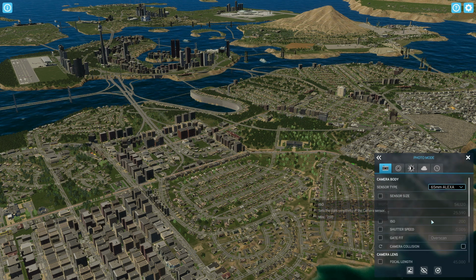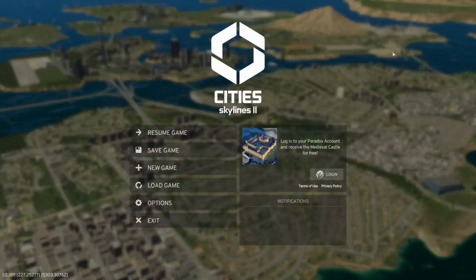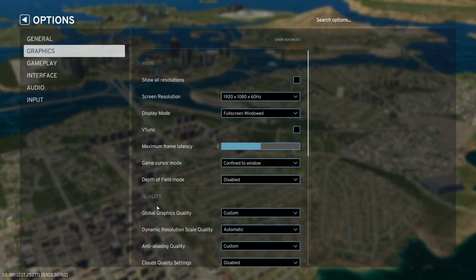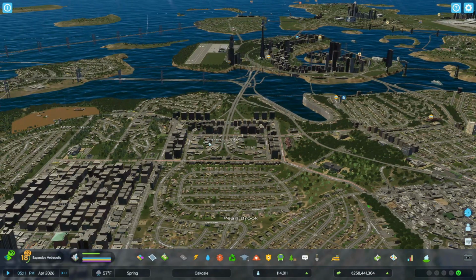Missing localization for photo mode and option menus. I never had an issue with localization for either of those. Okay, that's weird. Now, graphics.